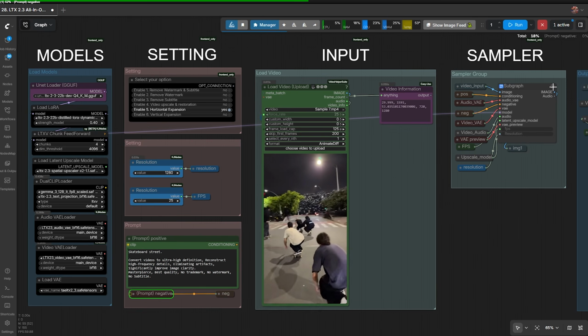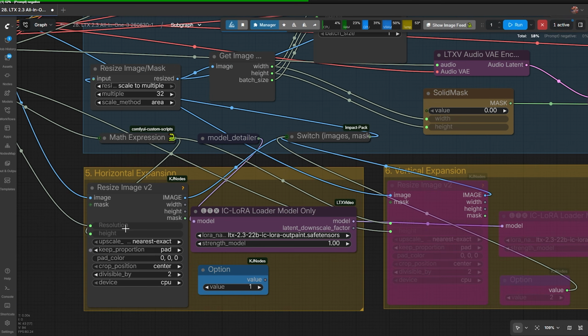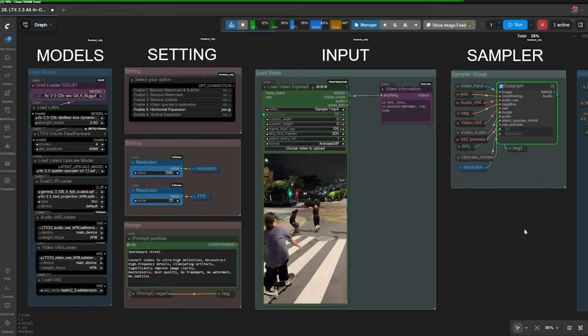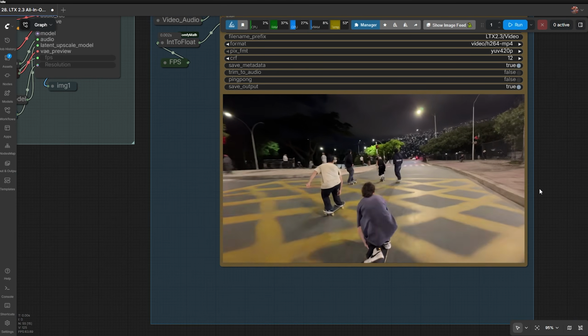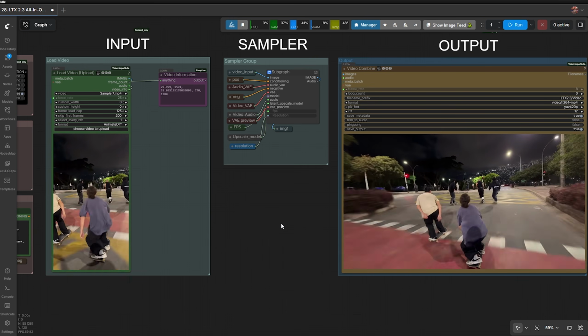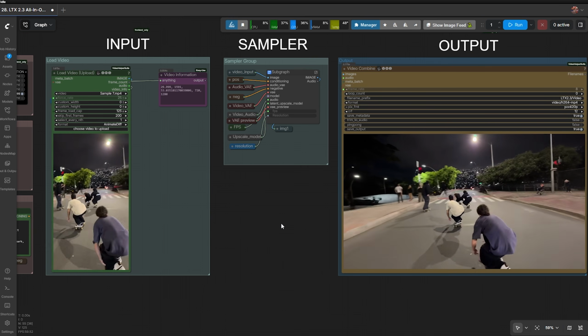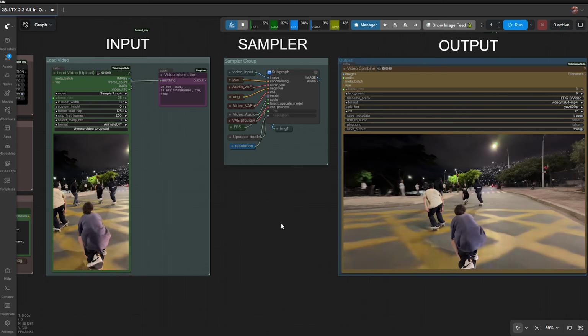The workflow will automatically select the appropriate image pre-processing module to generate the missing regions for each frame. In this process, the Outpainting LoRA fills in those areas by using both the original video and your prompt as references. As you can see on the screen, the vertical video has been successfully expanded on both sides, turning it into a horizontal format. The newly generated content blends in naturally with the original footage, and the overall video quality is excellent. It's a really impressive result.